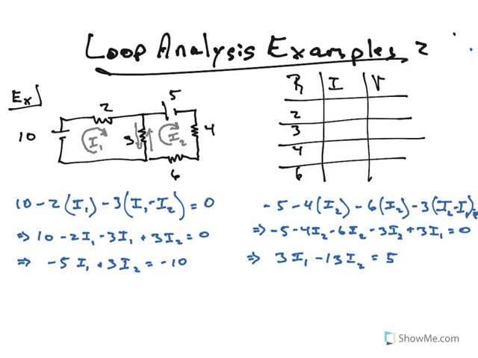All right, and again I'm stuck. I've simplified it as much as I can. It's got two unknowns in this equation, so I can't solve it by itself. But now I see I have two equations with two unknowns. So at this point, the physics is done. I've done all the physics I can. Everything else from here on out is math. I've set up my equations. I've gotten them into standard form. All that's left is to solve these things. So let me go ahead and rewrite this just to give me some room to do it. So I'm going to erase some stuff.